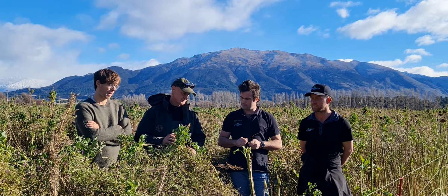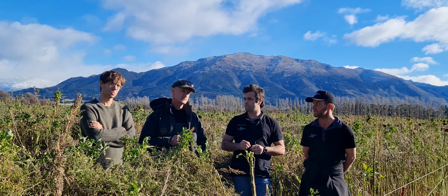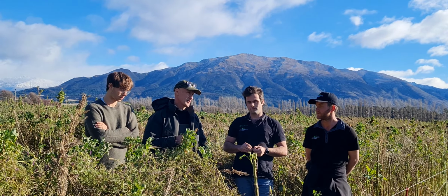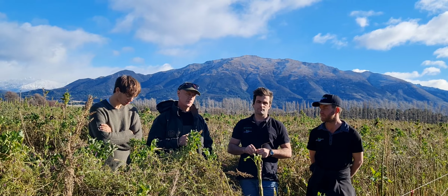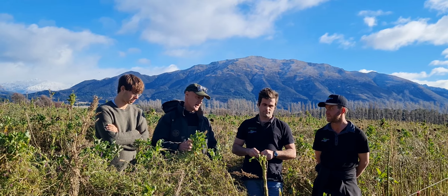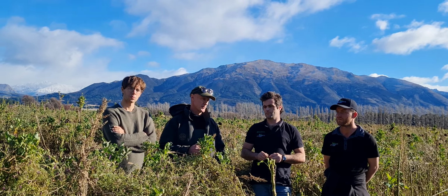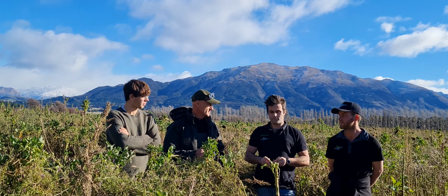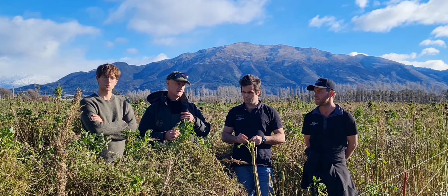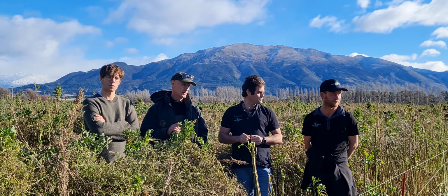It's under the pivot here, so we obviously got great growth during the summer. I guess the biggest fear going into something unknown is what you're going to produce. So my fear was we wouldn't get enough tonnage, we wouldn't get enough dry matter or ME. What's actually transpired is, you can probably see a little here, we're doing DM tests on this, but we reckon it'd be north of 20 tonne. Yeah. ME looks to be very high, but I mean the ultimate indicator is looking at the cattle.